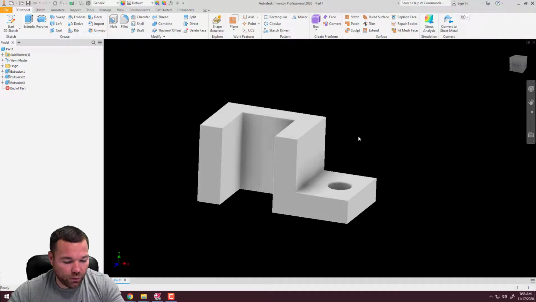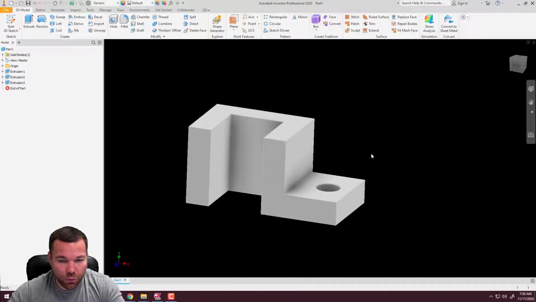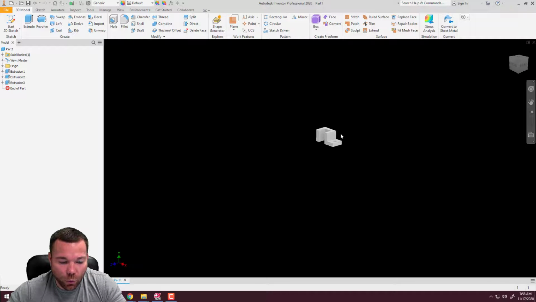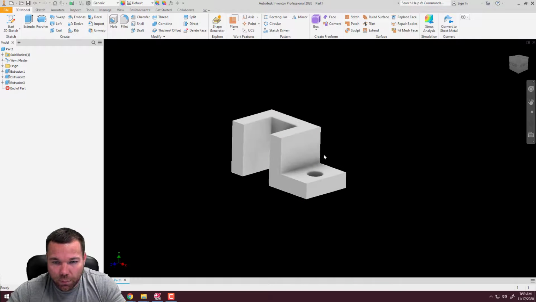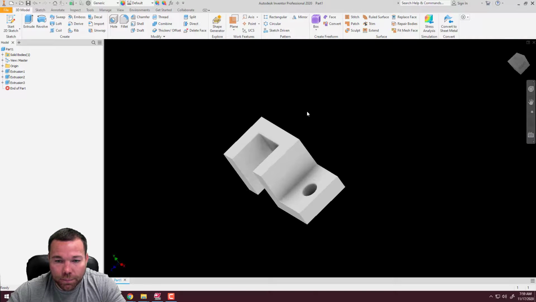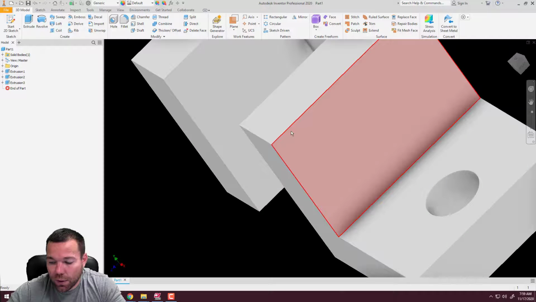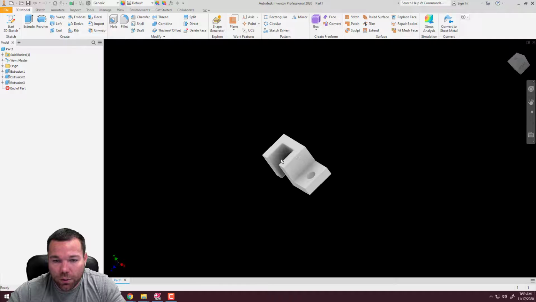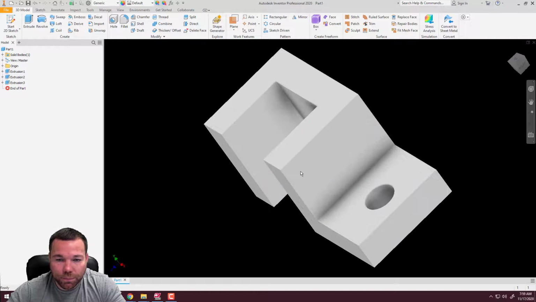Okay, and lastly, we just need to put a little chamfer on this corner. By the way, to do this orbit, in case it doesn't mention that exactly, I hold shift down and then hold down my roller, and I can orbit around. If I don't hold down the roller, it just pans. So it just pans around if I don't hold down shift.